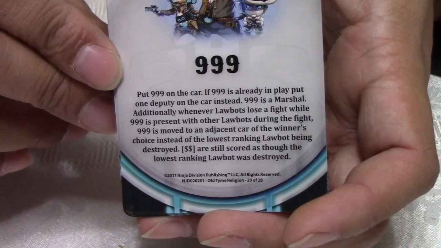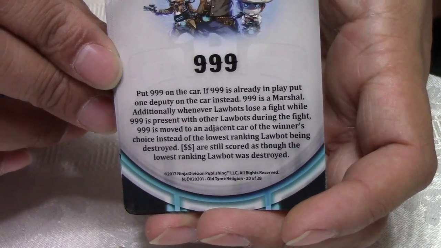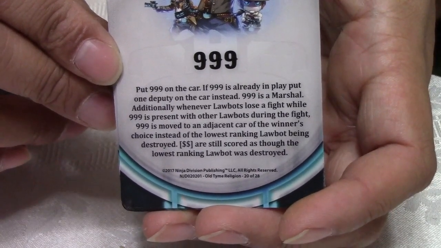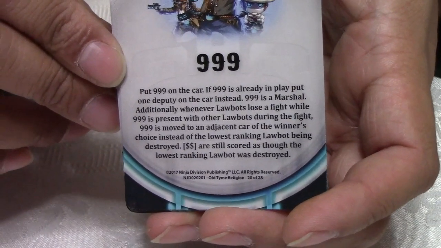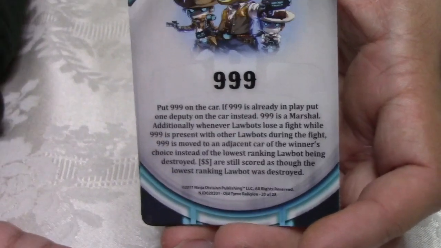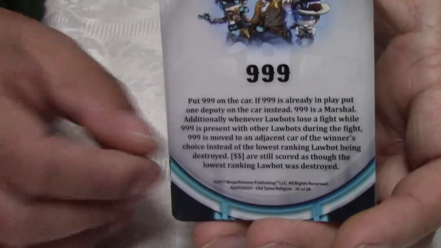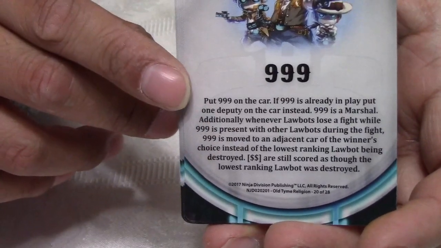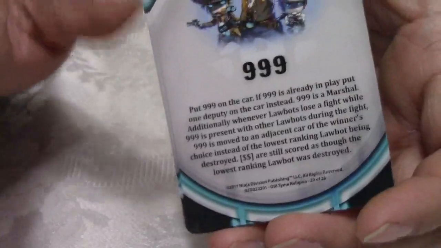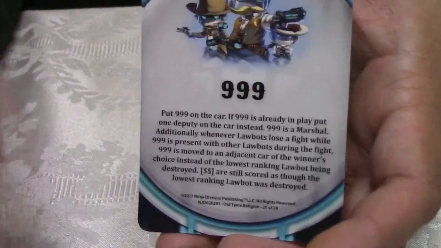999 is a marshal. Additionally, whenever Lobos lose a fight while 999 is present with other Lobos during the fight, 999 is moved to an adjacent car of the winner's choosing instead of the lowest ranking Lobo being destroyed. So instead of destroying Lobos and gaining double dollars, you move them anywhere else. So that basically saves Lobos on the same car, which sucks. Money is still scored as though the lowest ranking Lobo has been destroyed. So you still get money regardless, but instead of destroying them, they stay, I guess.